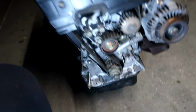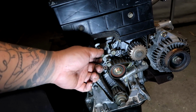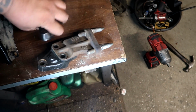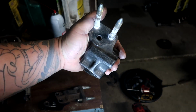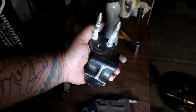For the timing side, we were talking about the post mount earlier. We're not using the CRV post mount, which is a taller mount right here. You can see the difference, way taller, and that's going to make the engine sit at a slant in one of these cars. So it's very important to make sure you know which post mount you are running, so you can buy the specific motor mount for the engine to your chassis.